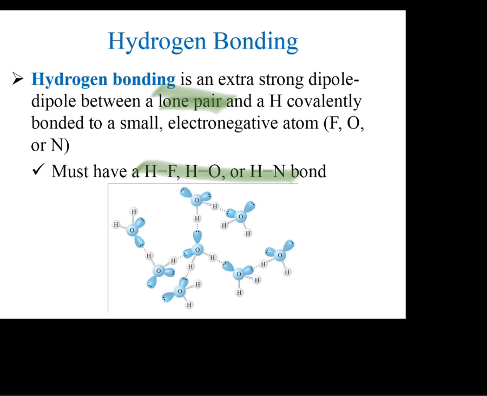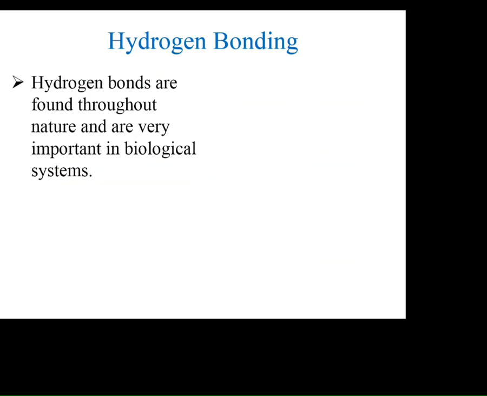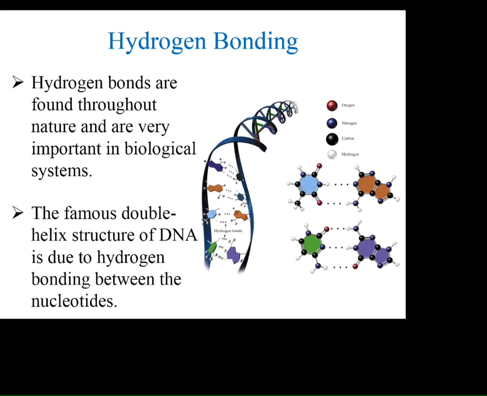Okay, well, hydrogen bonds are super important, like in biology especially. They are all over your body. So, for example, you probably all know that DNA has what's called a double helix structure, where it's 2 big strands of nucleotides, but they are wound around each other in a helix. Well, those 2 strands are not bonded together. The reason those 2 strands stay together is because of hydrogen bonds. It's actually this kind of an attraction that's holding them together.